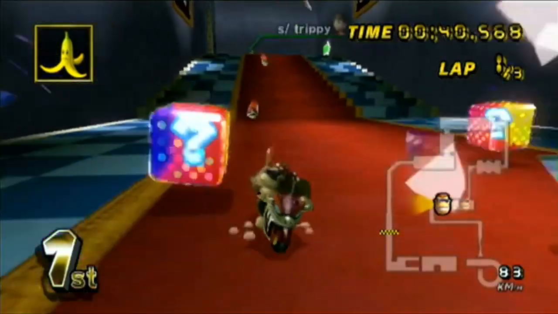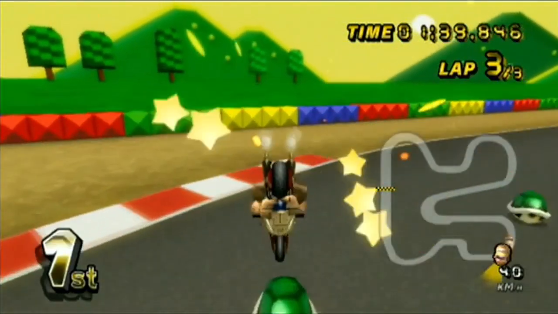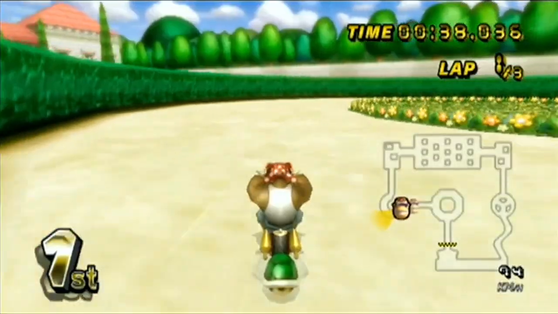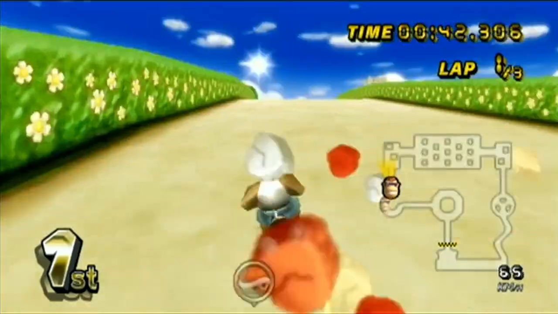In order to avoid this, you might need to slow down, hop around a little bit to make your trail pop out behind where the red's actually going to be. So you have to adjust yourself either left or right. It's probably going to be the opposite of where you actually want to go in order for the trail to end up behind you and block the red shell.